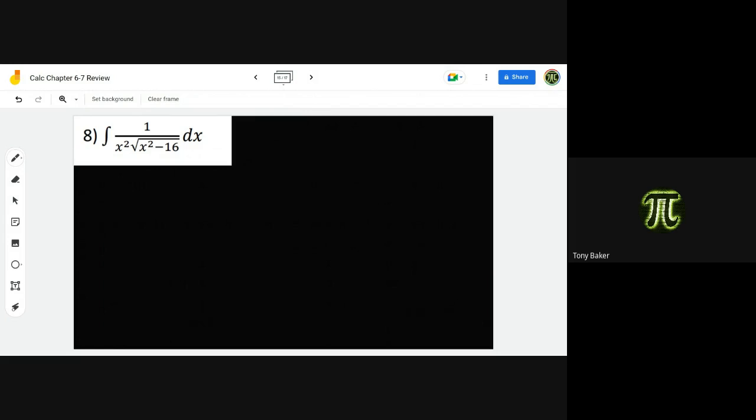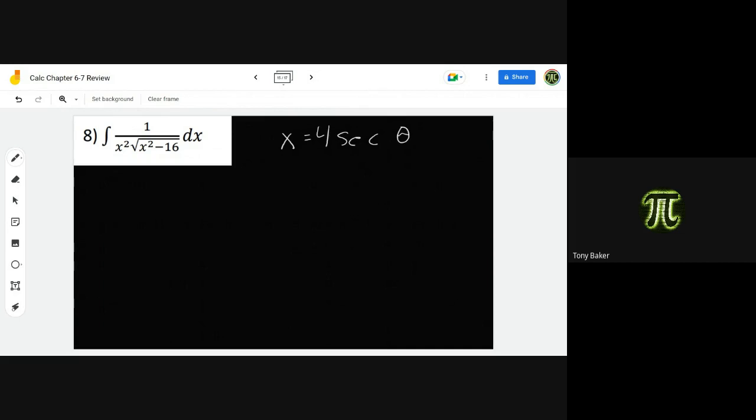So what am I going to make x? Is it secant? Okay, that's literally what I was just looking up. The rule is, x squared minus a squared is a secant. You could use u, it doesn't matter actually. You could use theta. You could use anything except for x. Don't use x.